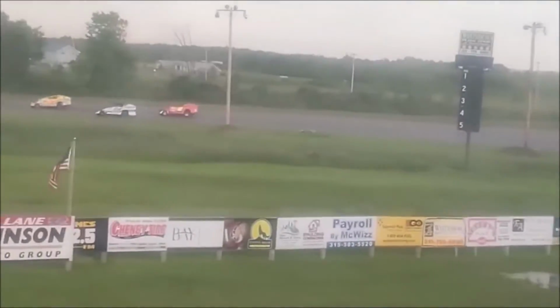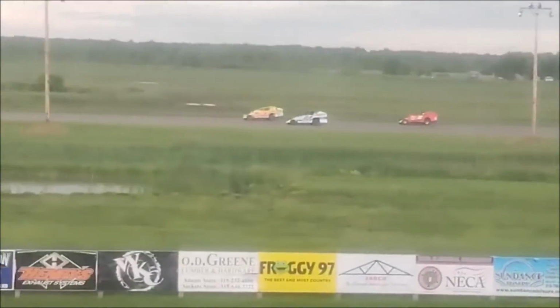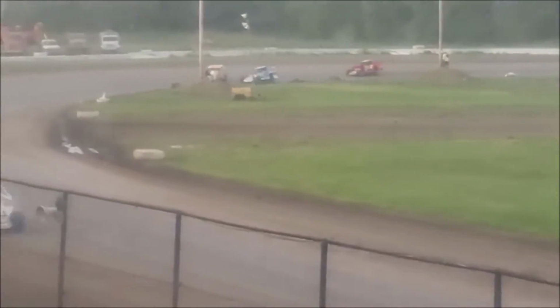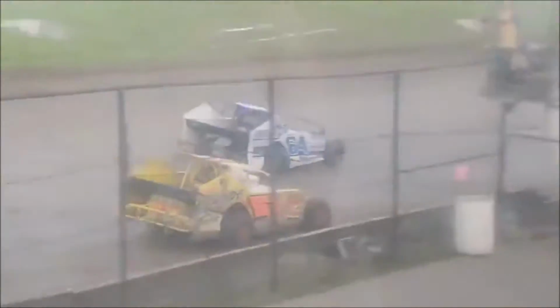Dustin Hutton is checked out. He's in the next county right now. That's how far he is ahead of the field. The battle is on for second. Tyler Corcoran started back in position number 8. He's working on Remington Ham for the 2 spot. White flag in the air, and Dustin Hutton is gone. He is running away from everybody right now. Tyler Corcoran trying to work his way by Remington Ham, and he will do so.